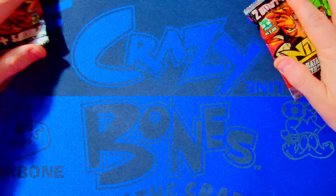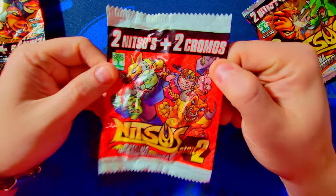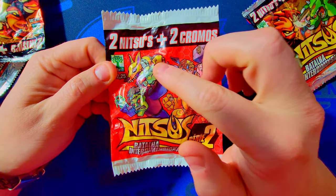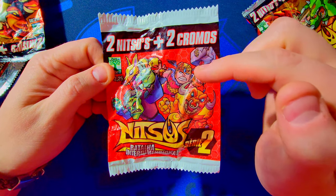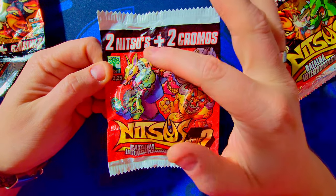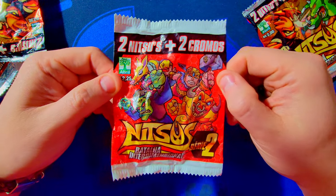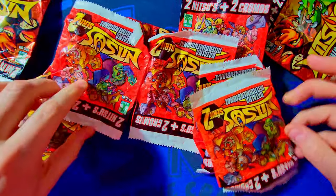But along with Series 1, I also got Series 2. I'm really pumped for Series 2 because the clans in this one are straight up my alley. They've got monsters, Egypt, Vikings, and Greek mythology type characters. You can see the Minotaur, Vikings, an Anubis type character, and a Frankenstein guy. I'm gonna love Series 2, I guarantee it. This is gonna be an awesome one to open up as well, and we've got plenty of packs for Series 2 as well.